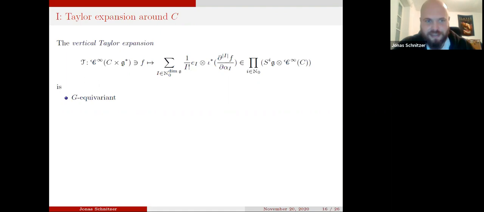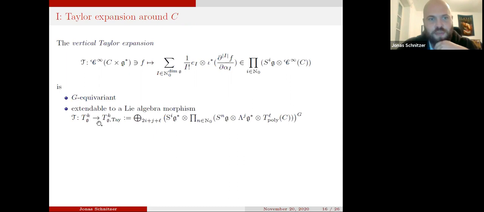This map is G equivariant, with the joint action on the symmetric algebra of G, and then extended to the direct product of the symmetric tensors in G. And this map extends to a morphism from the curved Lie algebra we've seen so far, the equivariant multivector fields, to one I just defined, which is basically the above map. I just Taylor expand vector fields. Now this is the second tensor factor with the product in front. I just Taylor expand vector fields in G star direction. If you don't understand at the moment, you can ask me now or later, of course.